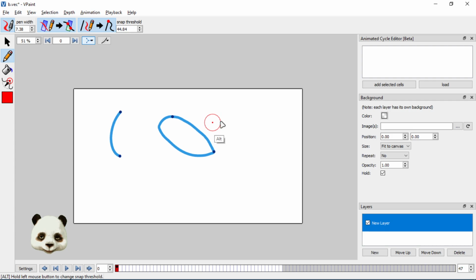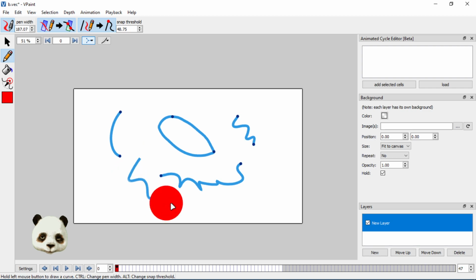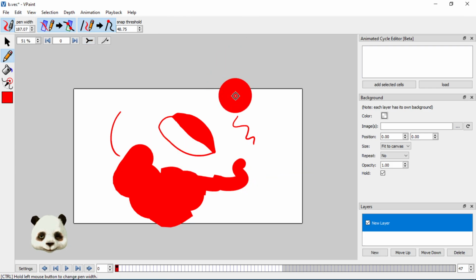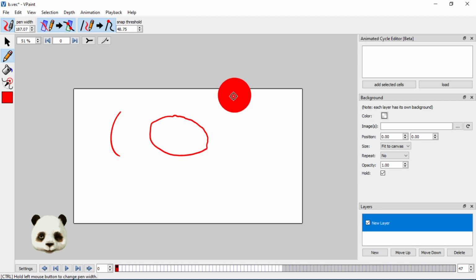If you want to increase the size of the paintbrush, I think. Ah, yeah, it's like this. It's a bit weird. I don't know how to explain it.